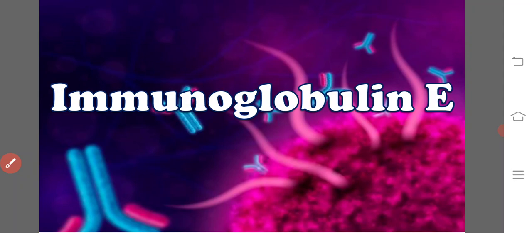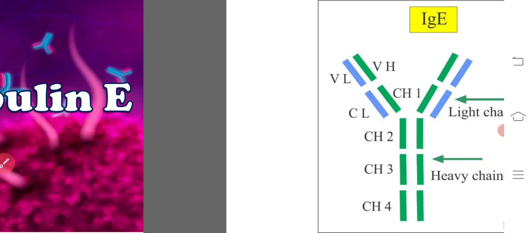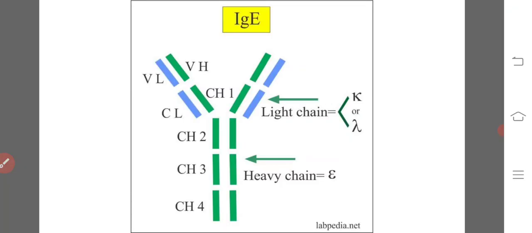And the last kind of immunoglobulin is immunoglobulin E, which possesses the epsilon kind of heavy chain. IgE, also called a reaginic antibody, is present in the serum in the lowest concentration of all the immunoglobulins. IgE has a molecular weight of approximately 2 lakh Daltons. The heavy chain of IgE contains an extra domain by which it attaches with unusually high affinity to specific receptors on the mast cells and the basophils, where the IgE molecules may remain for weeks or months.